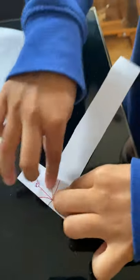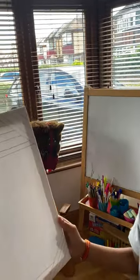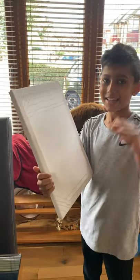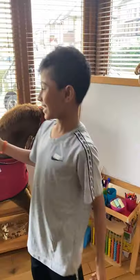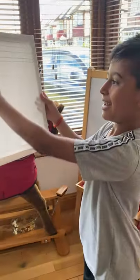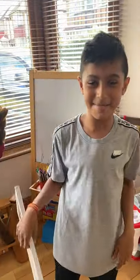So here's my squeeze it in, smudge it in. And there it is. Hey guys, now this is mine. So I'm not finished yet. So now this is my masterpiece right now. So in the middle, I'm just gonna do a bed here. And on top of the bed, there are gonna be two people standing up. And I guess who are they? Me and you. Okay, so this is how it is so far. So I'm going to do it up to the line. Just going to raise that part up. And then here, I'm going to draw me and your sides, colour it in. Yeah, so that's going to be it.